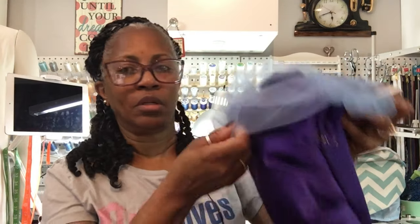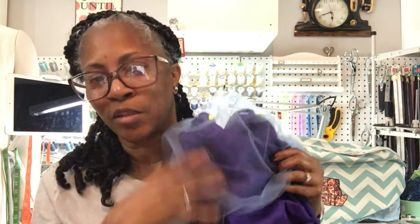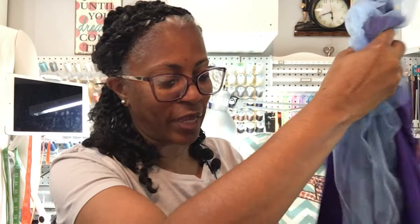I also adjusted this in the back because that was also too tight, so I needed to loosen this up as well. And then I added my little embellishment, if you will, some netting on the top. It is not the best, but it was fun doing it, and I got the concept of what she was saying. It would have definitely turned out way better than this.